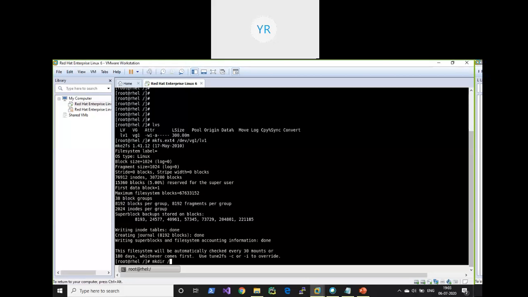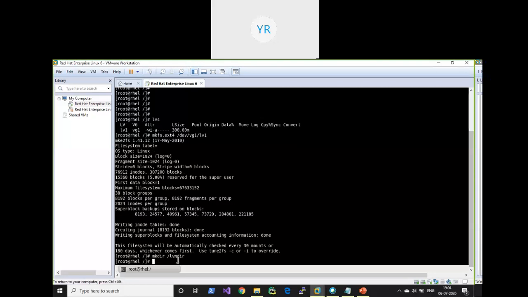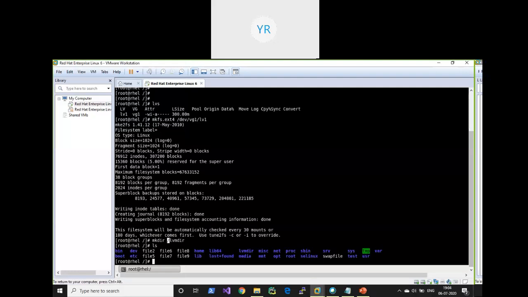I'm simply creating an LVM directory, /LVM, in /. If you want to check it, let's check. Look here, the LVM directory is there.